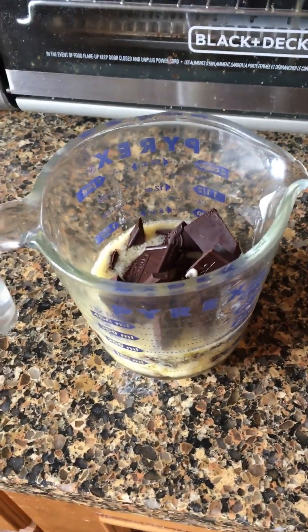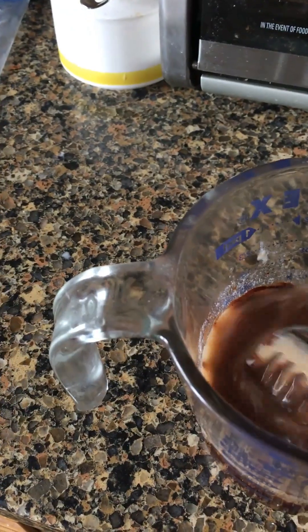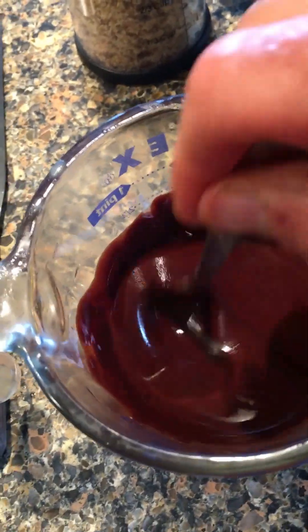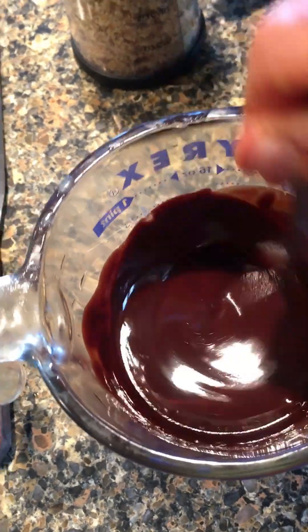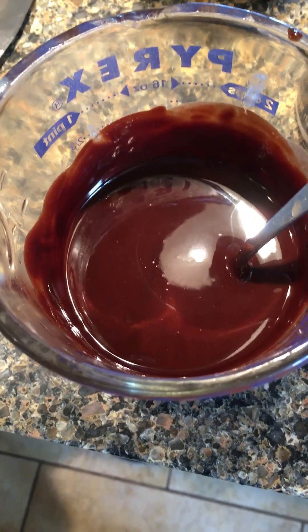While the microwave is running, I've put a few grains of salt into the mixing bowl and I'm going to break my four eggs into it. The chocolate isn't melted quite enough yet — I'll need maybe another 30 to 45 seconds. After another 30 seconds you can see some of the chocolate is melted and I'm stirring it up. If I were making cappuccino chocolate chip brownies, I would mix in one tablespoon of powdered cappuccino at this step.